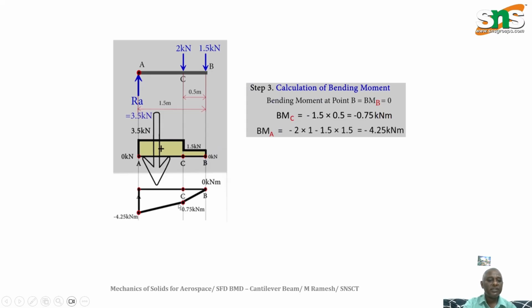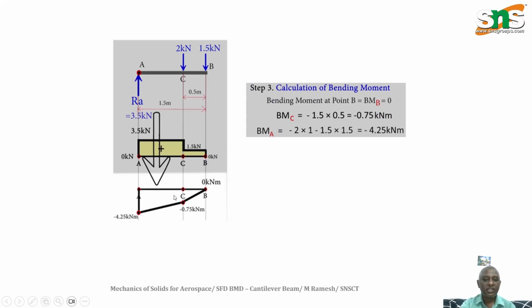Now, how can we place the markings, and how can we draw? Since there is no load at all, we just make a direct line, that means a straight or inclined line, directly joining the 2 points. That is the concept to draw the bending moment diagram whenever no loads are available in between the region, as from C to A. Here C to A also there are no loads, so it is a direct joining of 2 points. So you will have a complete bending moment diagram, as we have seen here.